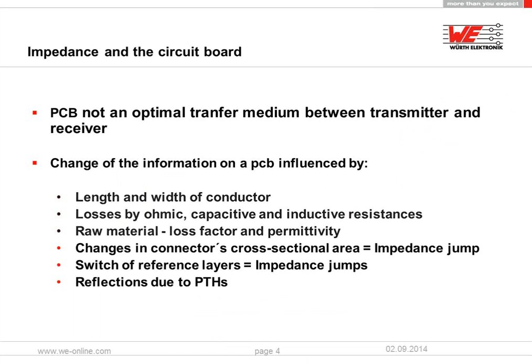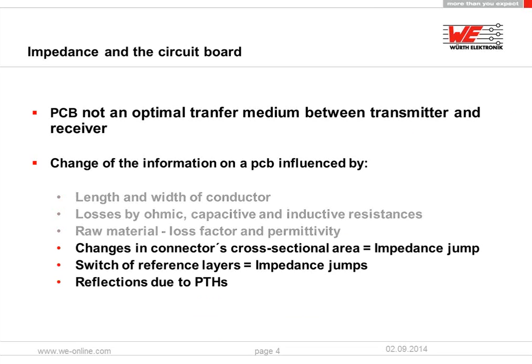Another point is that the design and the routing change, for example, the cross-sectional area of a conductor, which means an impedance jump.